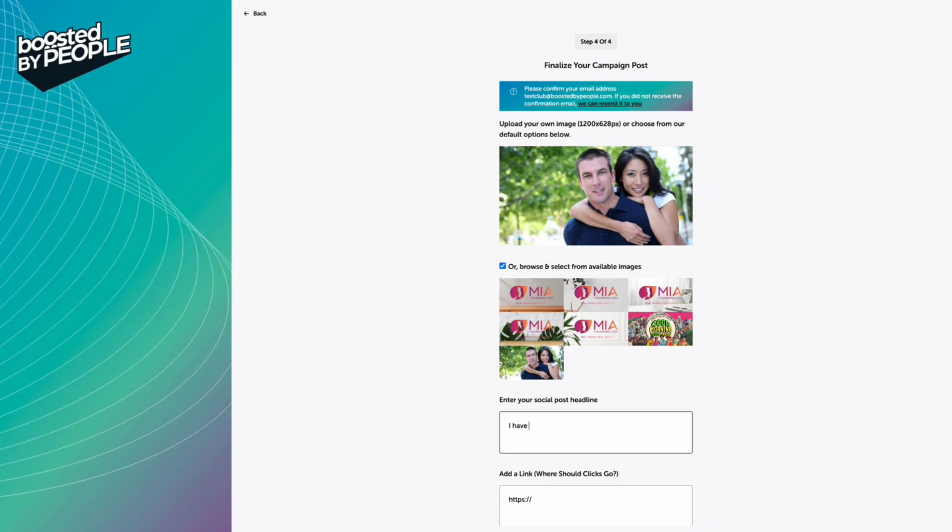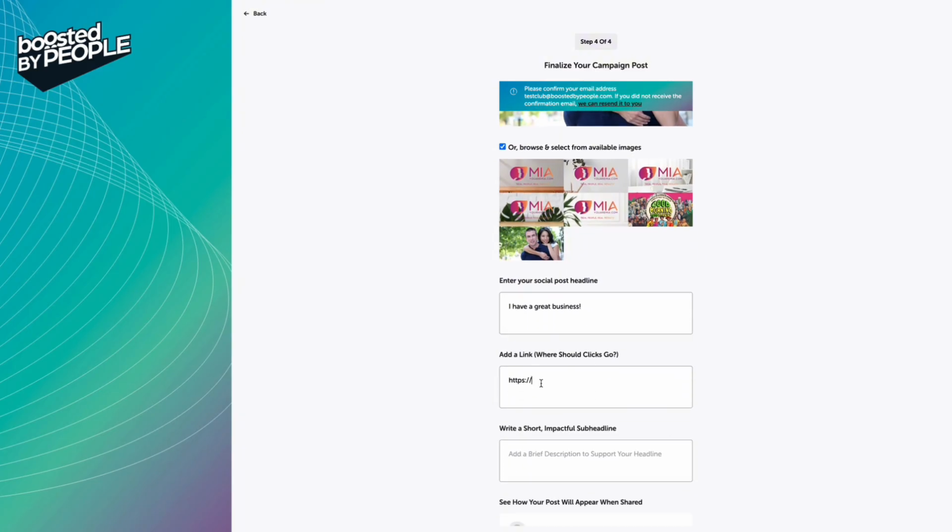Then you enter the social post headline, something catchy, something that's relevant to your business that will generate interest once it's shared by influencers or page owners, to generate clicks through to your website. You need to put your website or social page that you want to direct to, and then there's a secondary heading as well just to reinforce your main one. I'm just going to change the post headline just to show you how this could work.